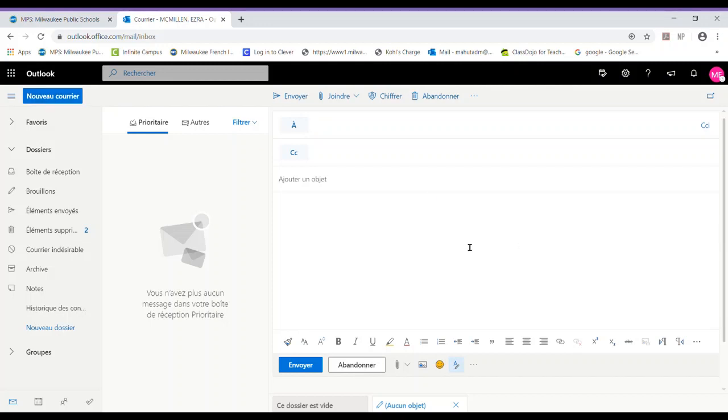So we are sending this to MAHUTADM at. Remember, for at, you need to hit the shift button, hold it down, and then touch the number 2, and that will give you the symbol you need for at.